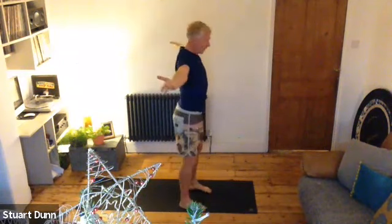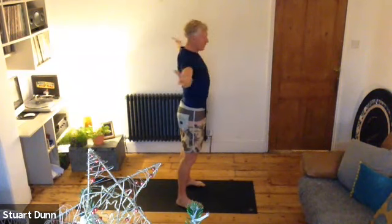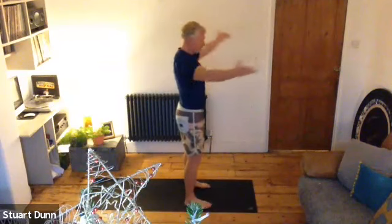Shoulders — take those round, up, back and round. Just loosen them off. Take the hands on top of the shoulders and circle those round. Breathe. Nice and long through the neck. And then stretch the arms out, have the thumbs facing up and back, and then exhale — bring the hands forwards — and inhale, draw the hands back. Just open up through the chest and the shoulders. Keep your belly drawn in. Try not to flare up through your rib cage or arch up through your spine whilst you're doing this.